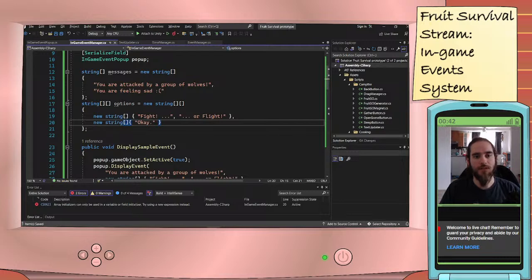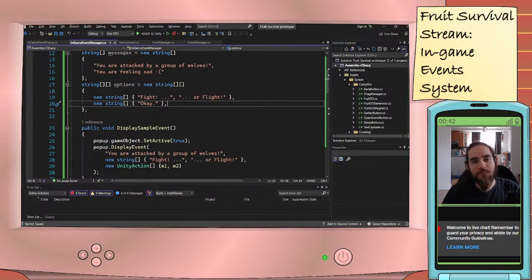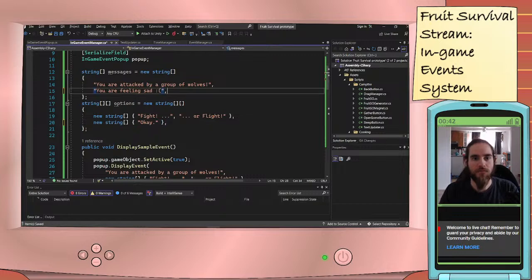Because they have different lengths, I have to do that. Okay, so it's not too bad, right? Cool, I can keep it like that. Or, you know, like this.